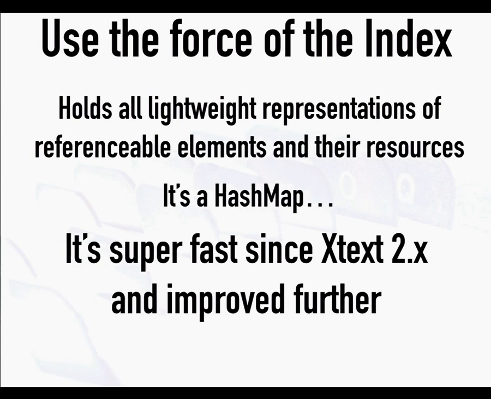The index is fast because it's a hash map. It has a lot of maps. But one very super fast hash map is the hash map that stores the qualified name. That's a multi-map that stores, for one qualified name, a bunch of elements with that name, because there could be more than one. And we did that change in 2.x. I don't know exactly which version it was. And it increased the performance a lot.